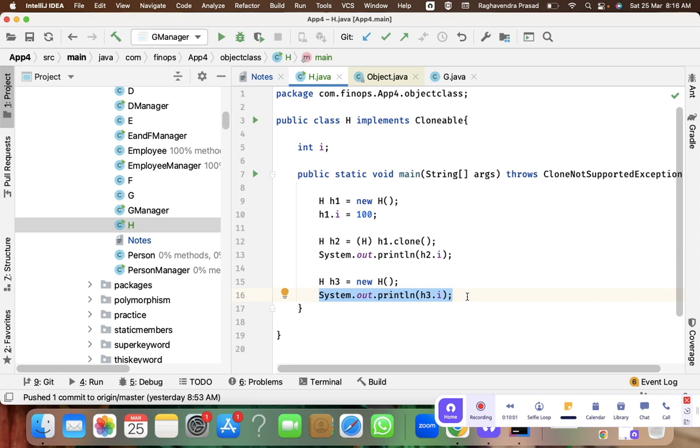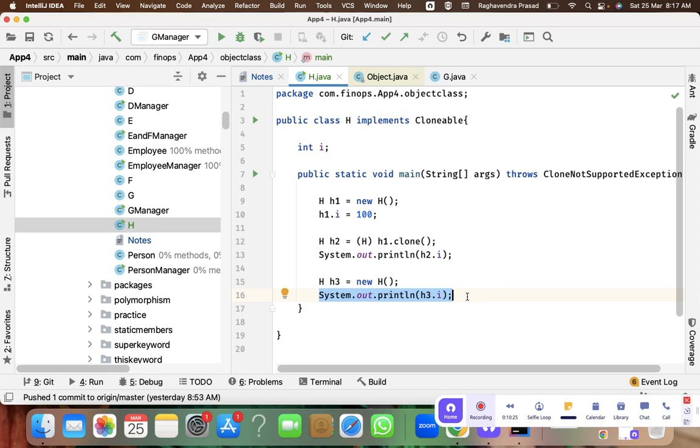There's no value assigned for it. When there is no value assigned, what is the logic? Default value. What is the default value? 0. Simple, right? See, now the linking is happening from the topic that we learned in the first class.